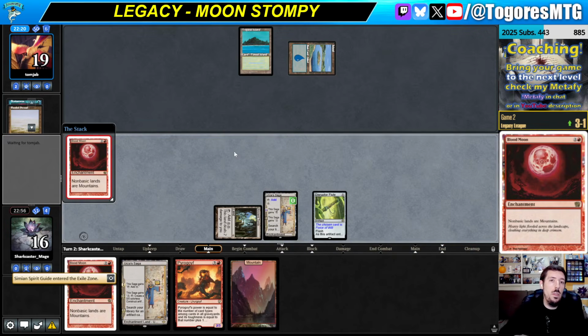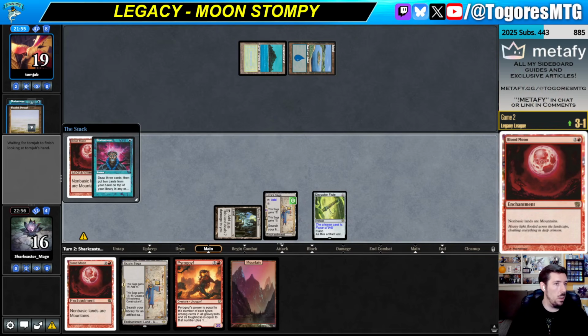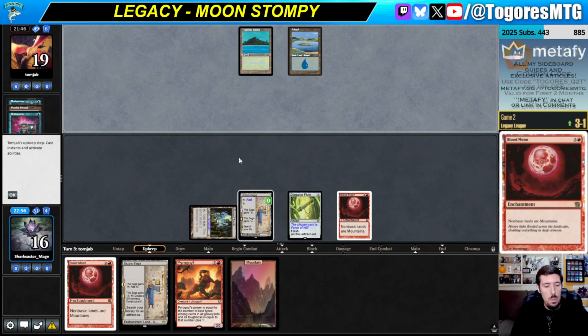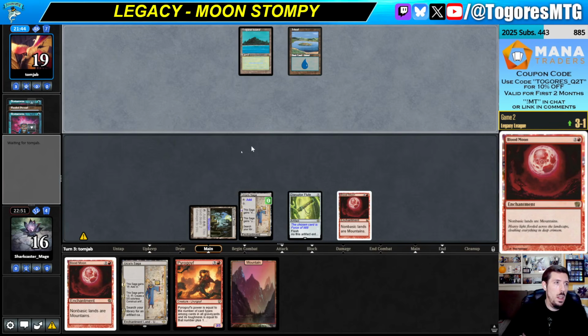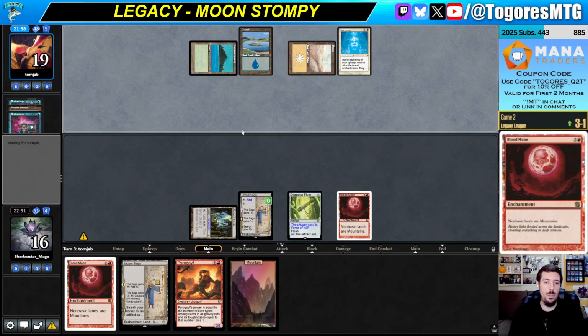I don't know. They could have Force of Negation, but they have Force of Negation. This is what it is. They have 4 Force of Wills and 2 Force of Negations, so I guess you take your 66 chance. Okay, Blood Moon resolves, and Plains, and Serenity.